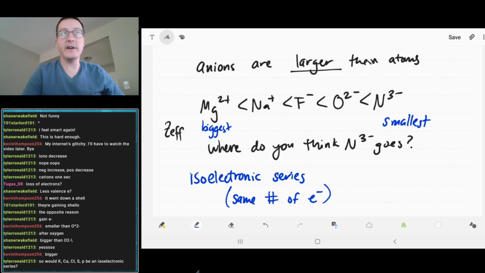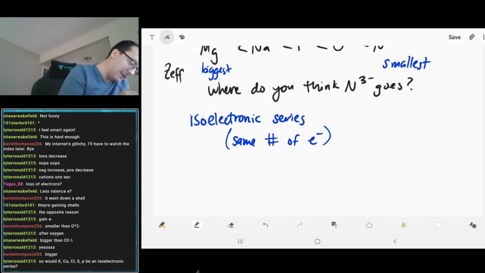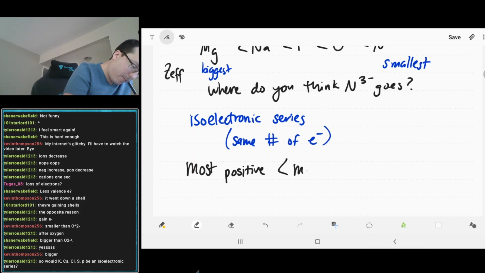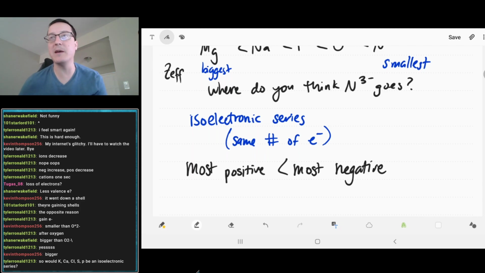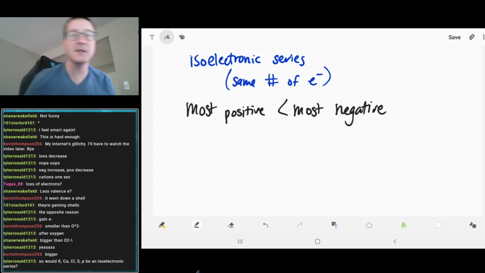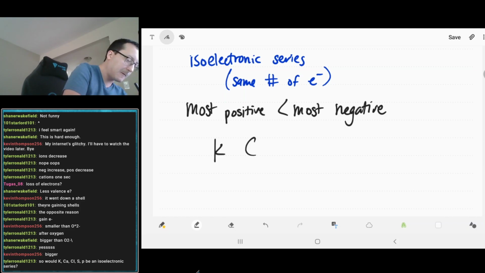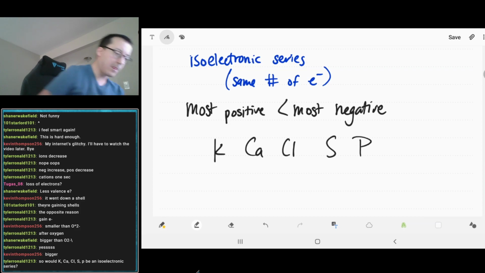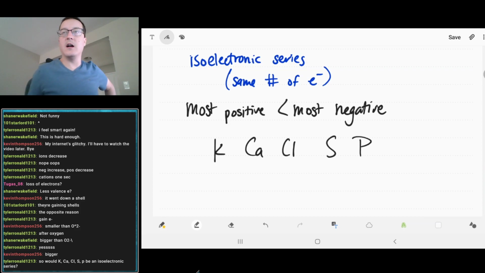If those were all their ions, yeah, that would be an isoelectronic series as well. And we're going to see here that the size trend will be kind of the same thing here. So that the more negative we go, the bigger our atom gets. And the more positive we go, the smaller our atom gets. So let's go ahead and do that. So with the ones Tyler has put in here, he says, arrange these in size order. And let's go ahead and say that these are ions.